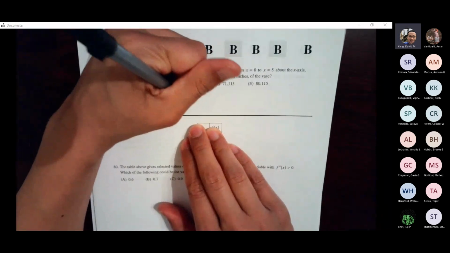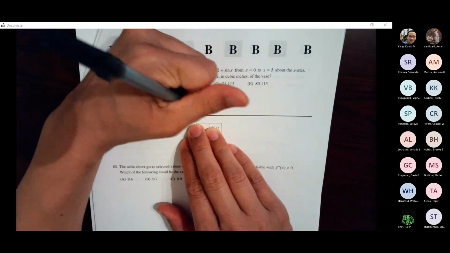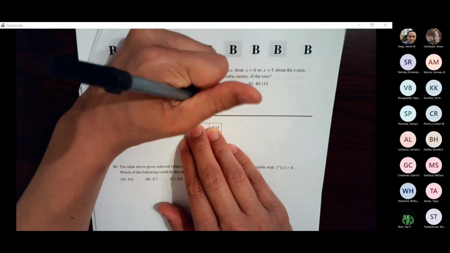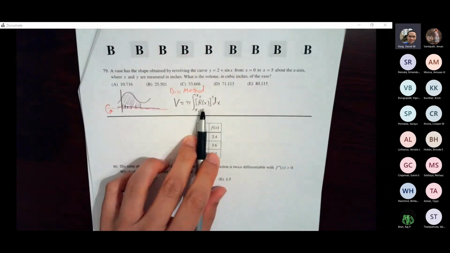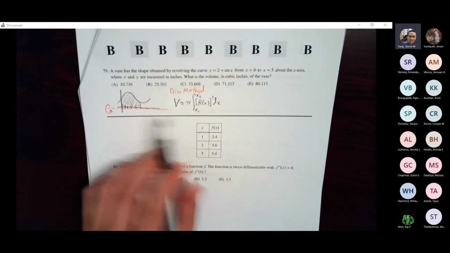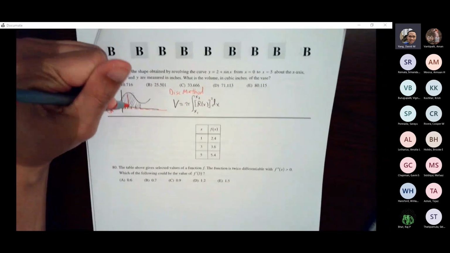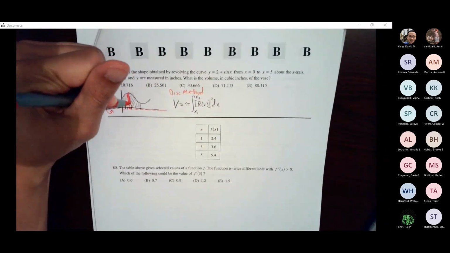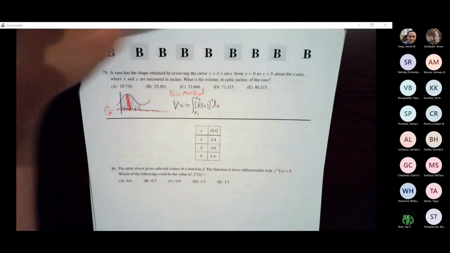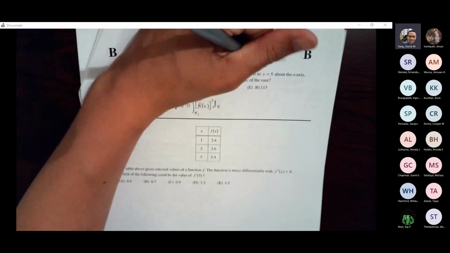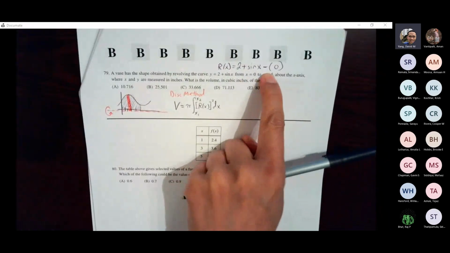Here's the volume formula. Okay, pi r squared. So radius, big R, is just the distance from the axis of revolution to the curve. Only one radius is needed. Okay, so top minus bottom. Top is the 2 plus sine x. The bottom is 0. So 2 plus sine x minus 0 is just 2 plus sine x.